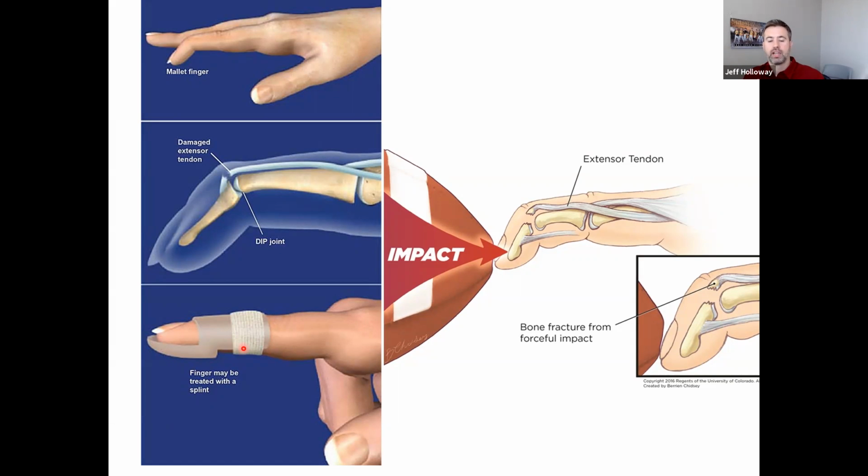And then the main treatment is just putting them in this splint. So again, a very common one, all they got to do is be put in this splint for 6 to 8 weeks. If they get referred to me, like some of them have, I don't even take them out of the splint, because that's bad, because it detaches the tendon. So I literally just say, that splint feel good? Yep. Okay. See you later. Again, if they have the fracture component, that's where you get into the management of it.